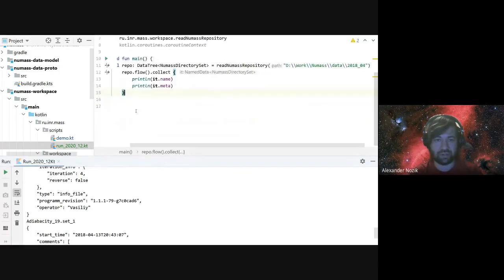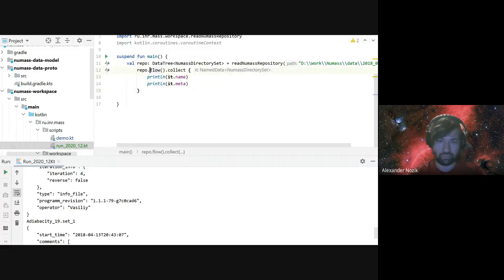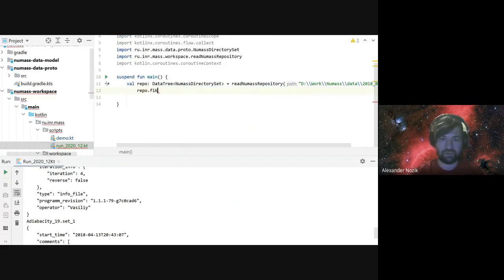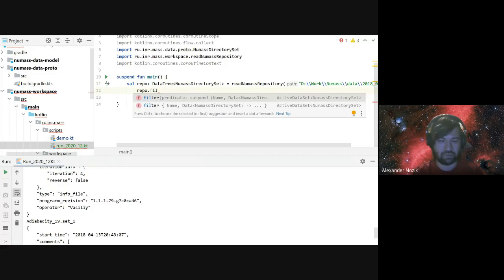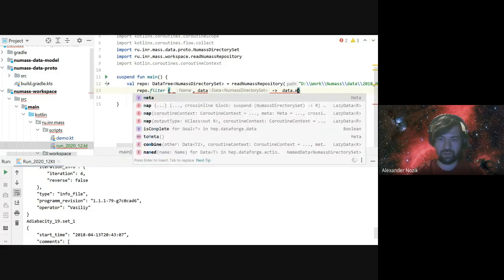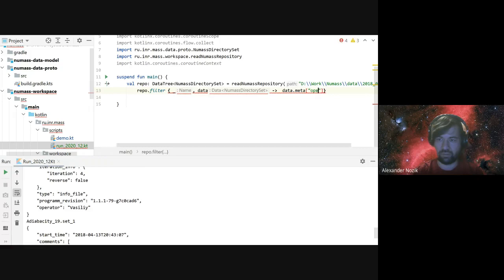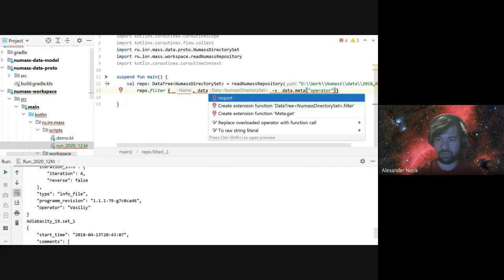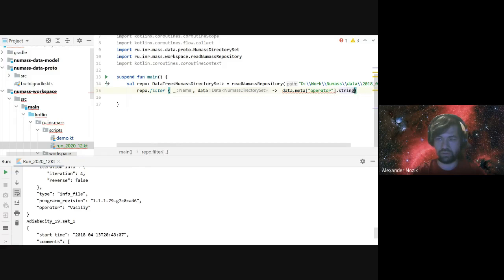For example, I can filter data, start speed.